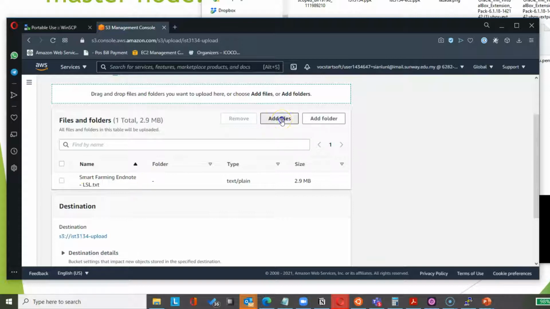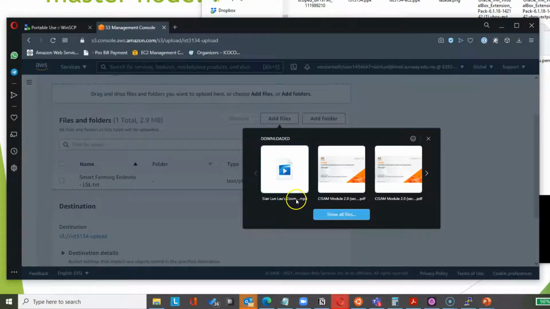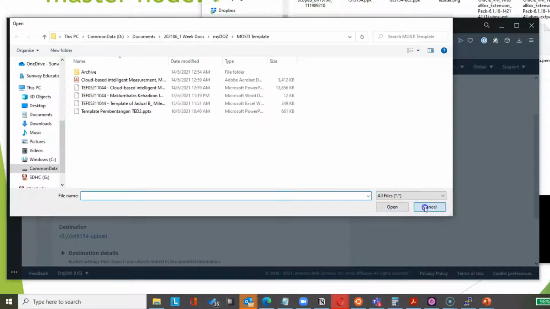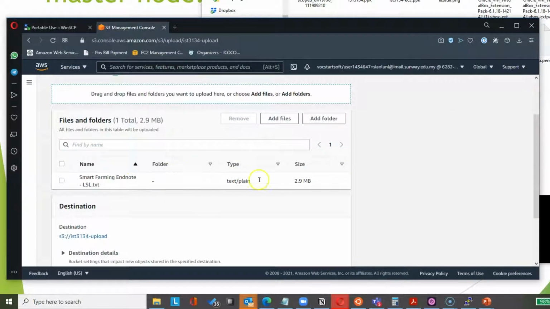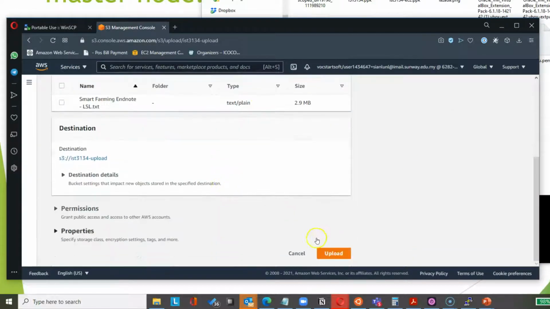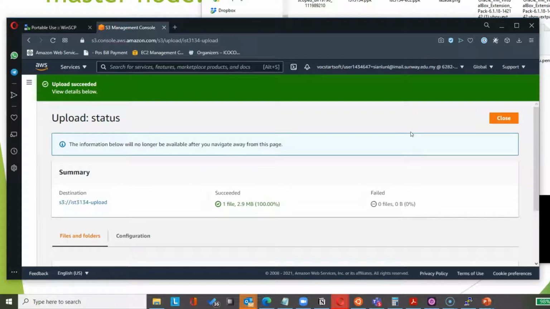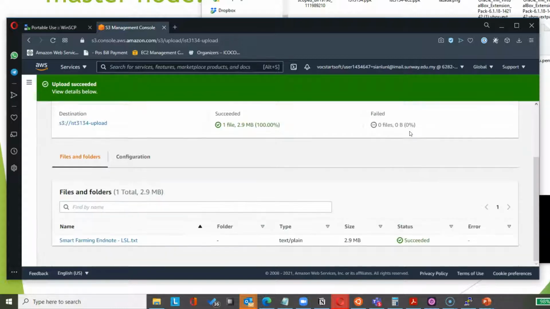Instead of dragging directly to your bucket, you click on upload and then you come here. You can also click add files and use Windows Explorer to look for the file and select it. But of course here we don't have to do it. You can now select the file we have defined, click upload, and you can see it's being uploaded. Since this file has the same file name, it will actually overwrite the previous one. You can see there's still only one single file, so it doesn't duplicate.